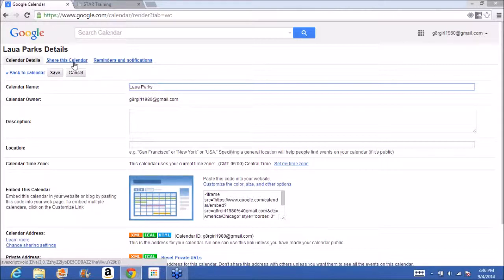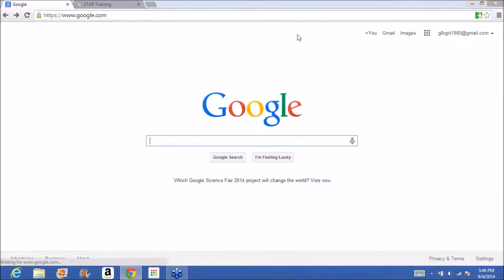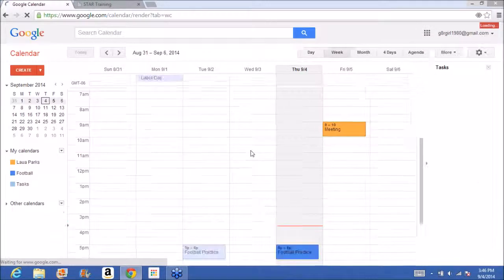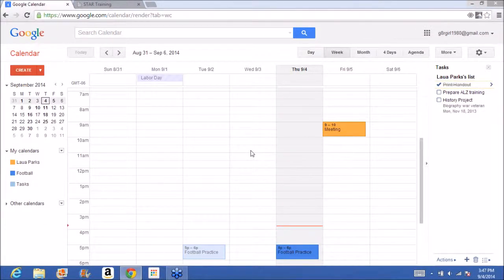Now what's also nice with the calendar is you can share the calendar. So let's say Mrs. Smith, who has a spelling test, has a calendar of all the spelling tests or spelling homework assignments. She can actually share that with all of her students. She could either share it by knowing each student that needs to have access to it, or making it public and sharing a website link on her website or through an email to all the parents.